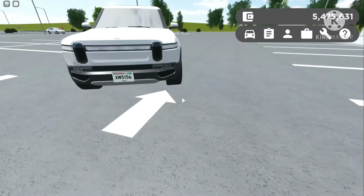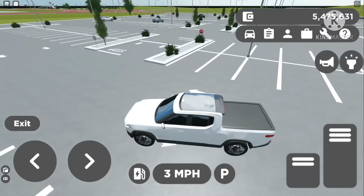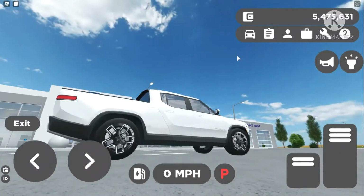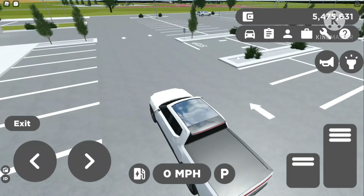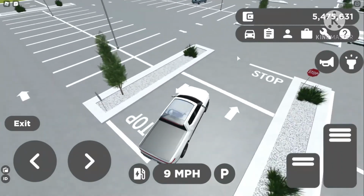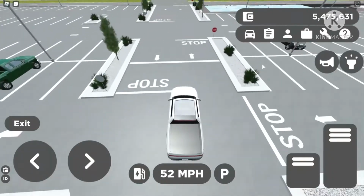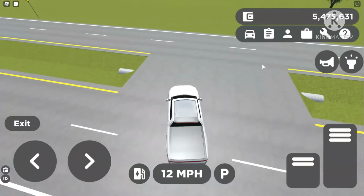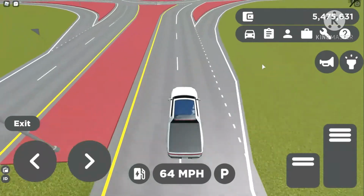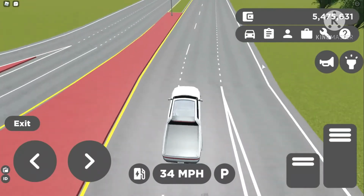Now, just like Rox Wheels does, he does 0 to 100 braking tests. The startup is electric, so it doesn't have a sound. This also has 4-wheel steering. Take this for a drive. Okay, we would do the same area where Rox Wheels does a 0 to 100 braking test. But you have a 0 to 60 on here, and the time that it does 0 to 60, I'll put that same score on there.